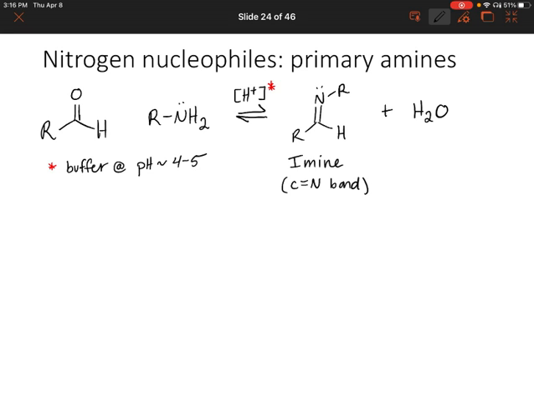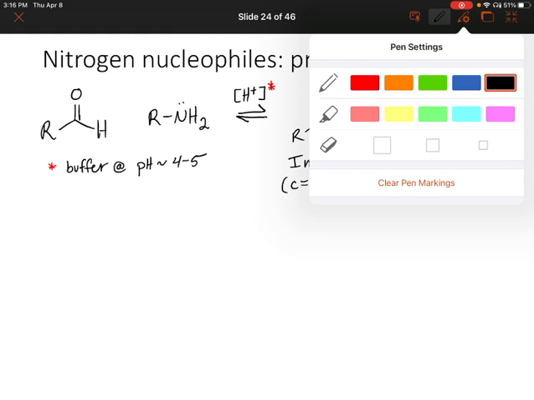So we could very easily reverse this reaction using Le Chatelier's principle. So if we add stress to the product side, equilibrium will move towards the left in order to alleviate that stress. So we could add more water, and that would push the reaction back towards reactants. So this is reversible. Now let's look at the mechanism for this reaction.